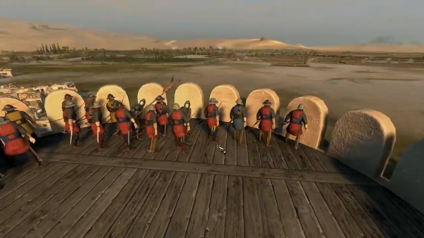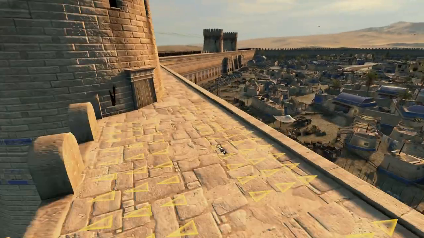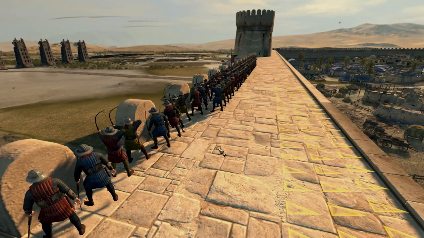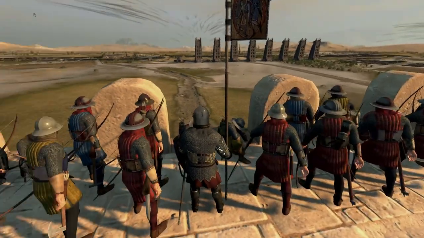And finally, I have some archers up here as well. Just some crusading marksmen scattering the walls. So I think that's everything. Let's start the battle as we volley at the enemy.